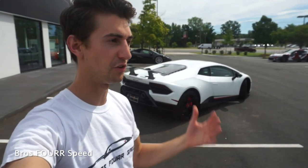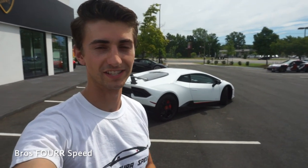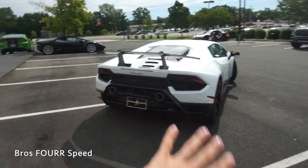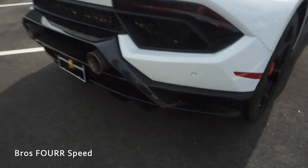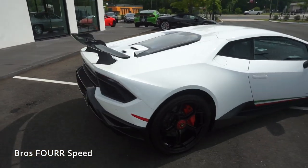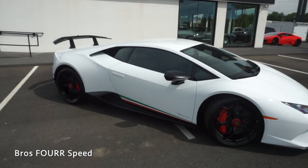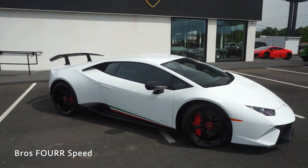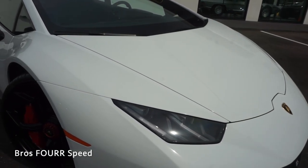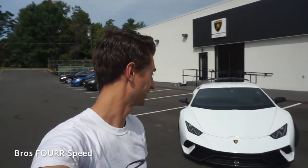This is the fully loaded track-focused version of the street legal Huracan. The forged carbon fiber all around has a really good look. I like how this one has all glossy forged carbon on the exterior — the spoiler, the rear diffuser, everything about the rear is super clean looking. The satin black with the gloss carbon has a really good contrast, especially with the wheel combination, the satin black on the lower side skirt and front lip. Overall, Lamborghinis have that very classic supercar appearance, and with the Performante it's even better — more sharp lines, the larger spoiler, the aggressive front end. There's no mistaking this is a Lamborghini.